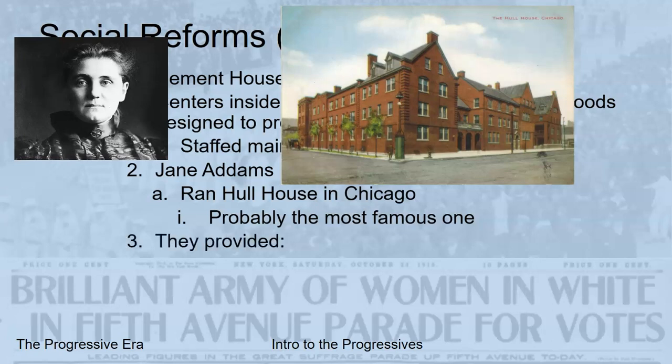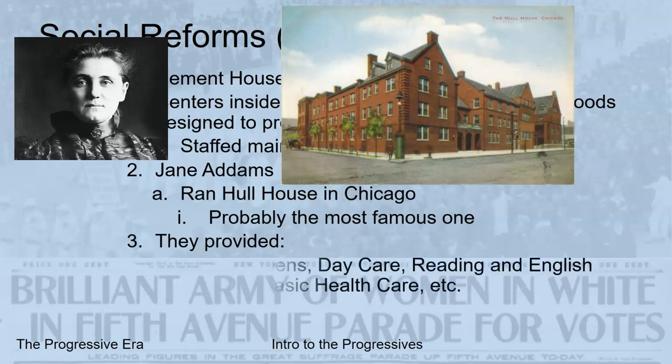And so the things that the settlement houses provided to the people of the neighborhood, they just had a variety of things. Soup kitchens, those function when people are out of work, and hey, we're just going to provide you with a meal so that you don't starve to death. They also would provide hot lunches during the wintertime for the guys working in the factories. A hot lunch can really get you going. If you're working in a factory and it's probably pretty cold back in the day before air conditioning and heating, you could go across the street to the settlement house instead of having to either eat your cold lunch or go home. Some of them also provided daycare.